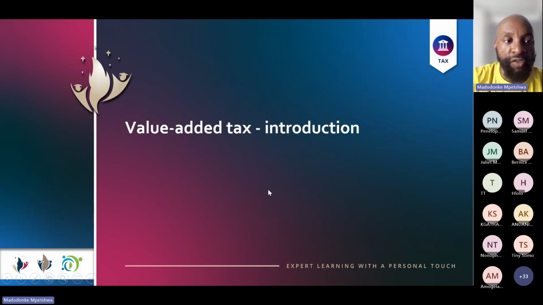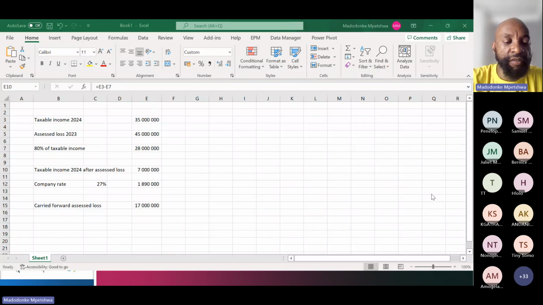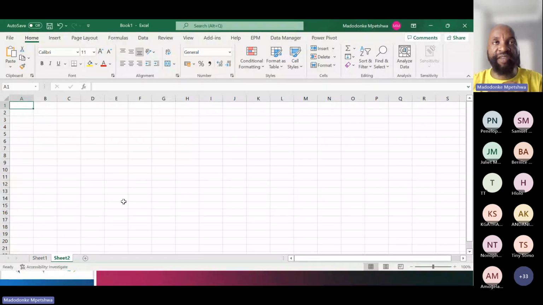Okay, so when we're looking at VAT, I just want to paint the big picture, and it goes back to one of the things that somebody asked me to talk about from the expectations. So when you are looking at VAT, the important thing is, let's start off with output. The important thing we need to think of when looking at the VAT legislation is that we first need to talk about output.